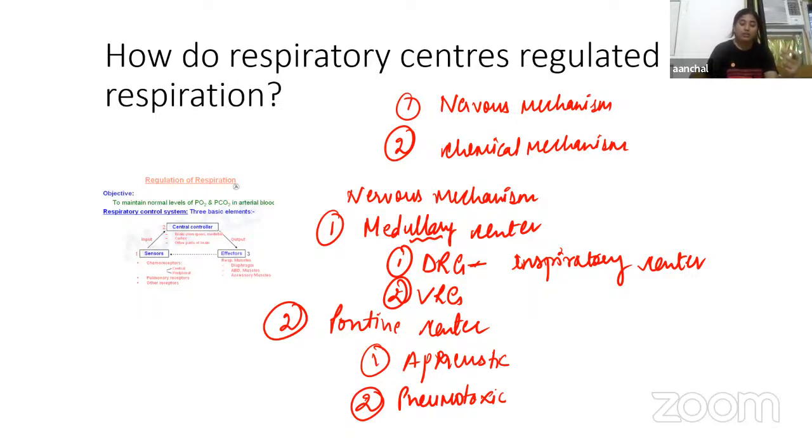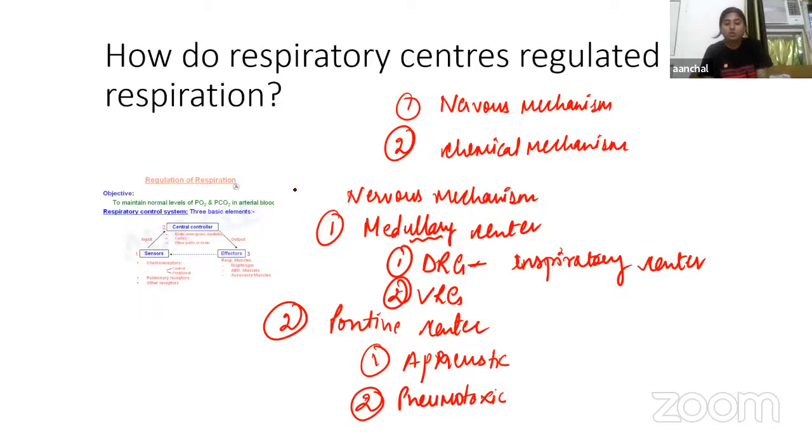Right. Now, next we have another group, that is VRG. VRG means ventral respiratory group of neurons. That is present again in the medulla, and they have nuclei, that is nucleus ambiguus and nucleus retroambiguus. These two nuclei are situated in the medulla oblongata, anterior and lateral to the nucleus of tractus solitarius.